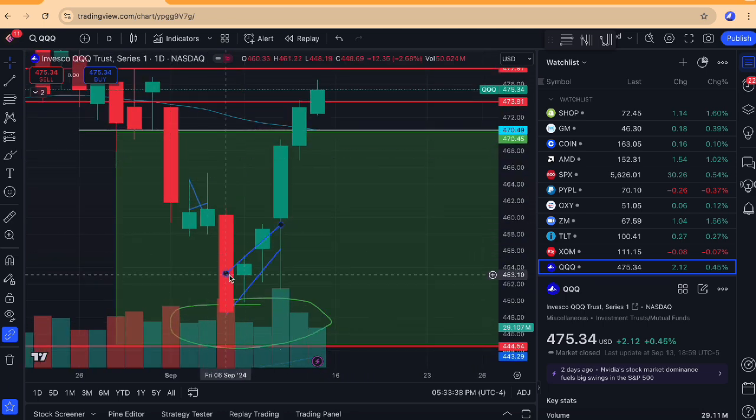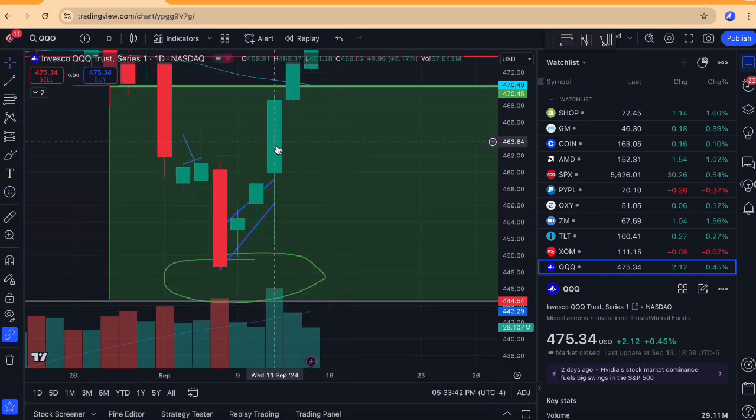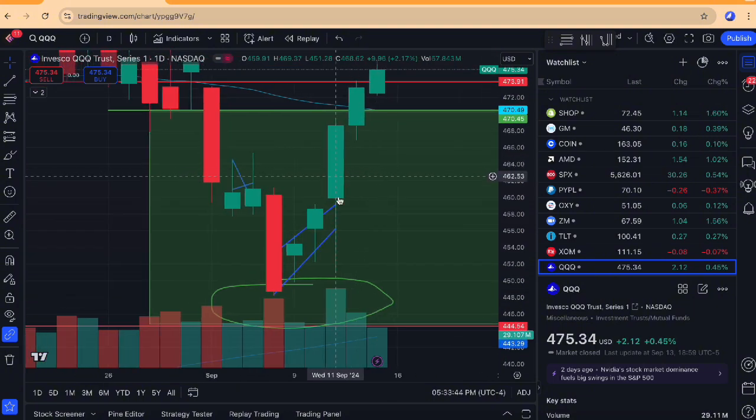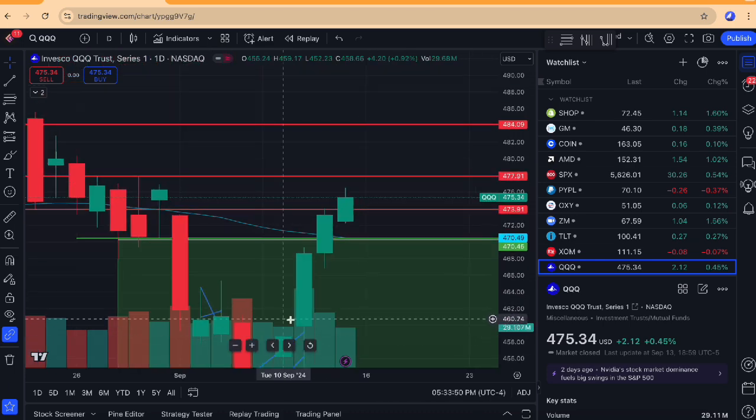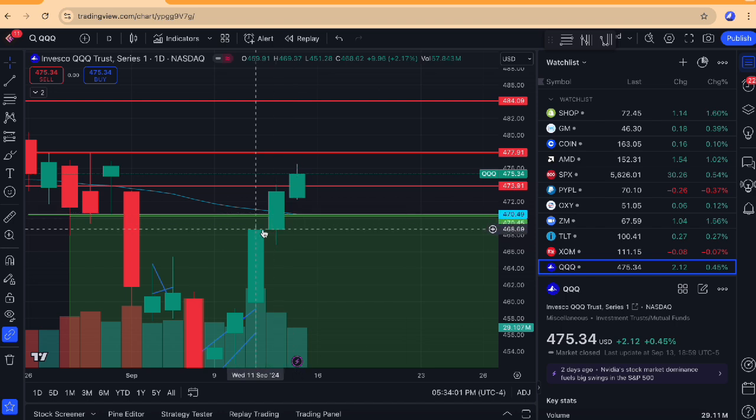The fact we had this downside move and it got bought up in such an aggressive fashion, especially a daily candle like this. This daily candle is incredible. 2% up day with a wick like this. That just shows a ton of demand around this mid 450 range and just supporting price for a lot higher price discovery. So I really like this right now. I probably sound very overly bullish, but it's warranted in my opinion for this week, especially as long as we remain above this 470.45. This is the bias point, really.